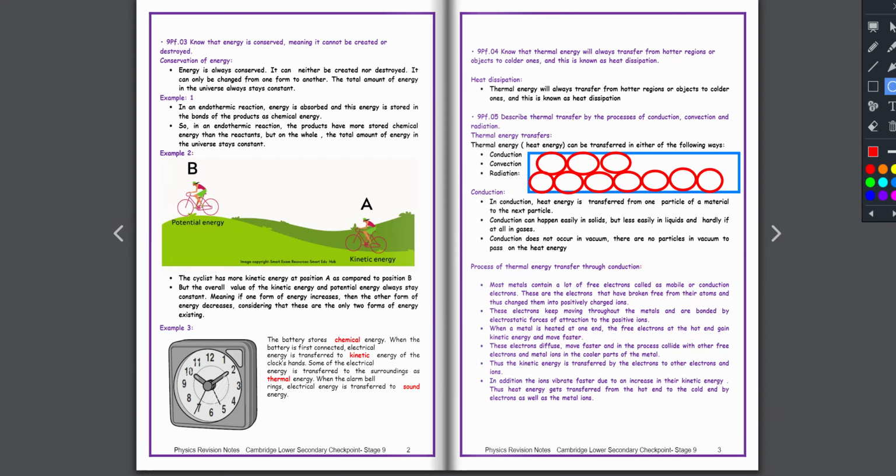So in the IGCSE or even in your checkpoints, they can ask you to draw the internal structure of a metal. So this is what is happening. As you can see on the screen, this is the metal strip and these circles represent metal atoms. So suppose this is a strip of copper metal and these circles are representing the copper atoms.